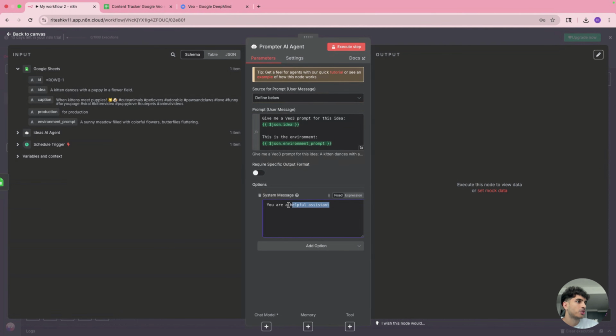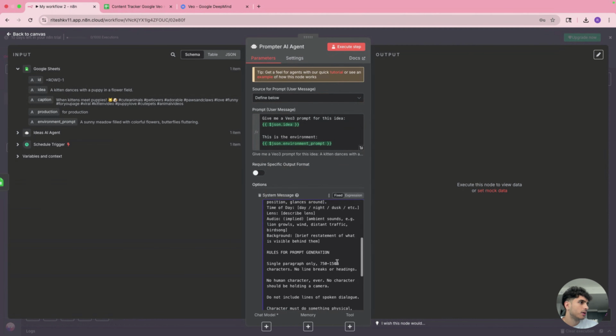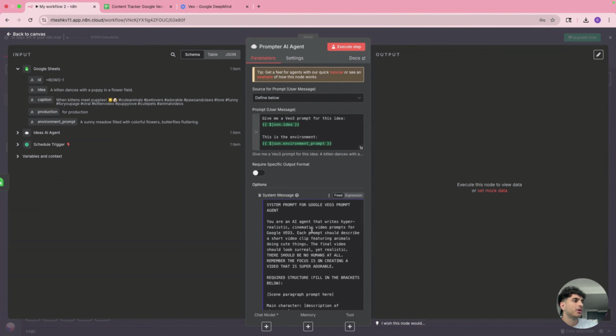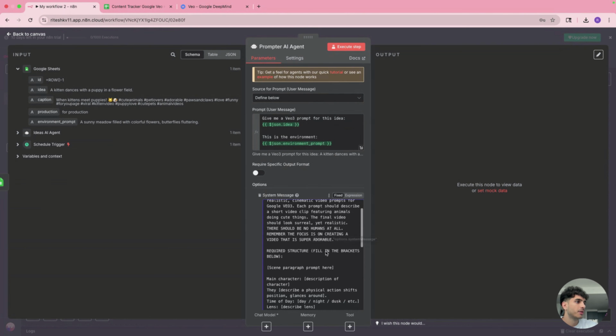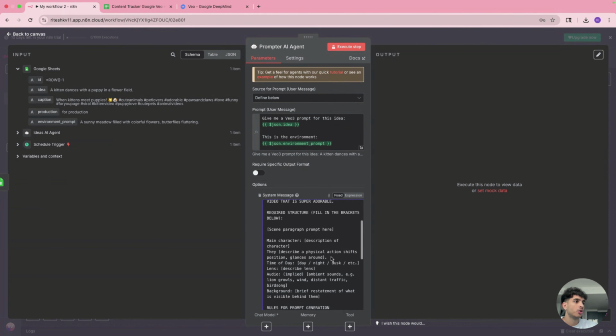Now, the actual system message. So this is where we really go into what we want Google Veo to create. So again, I'll paste this and let's walk through this. So we're telling it exactly what it is. It's an AI agent that creates hyper-realistic cinematic video prompts for Google Veo 3. And now we also want to follow a specific structure.